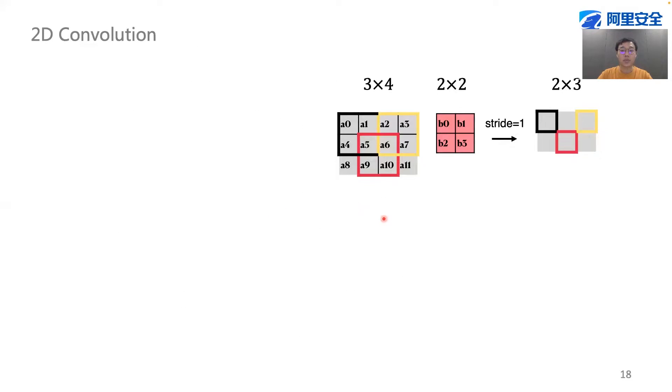Now we can see how to implement the 2D convolution with this elegant idea. Suppose we have two matrices A and B. A could be, for example, an image, and B is the convolution kernel. If we perform the convolution in this example, the result is the 2 times 3 matrix for stride equals to 1. If the stride is 2, the result is 1 times 2 matrix. This is just a very high level illustration of convolution.